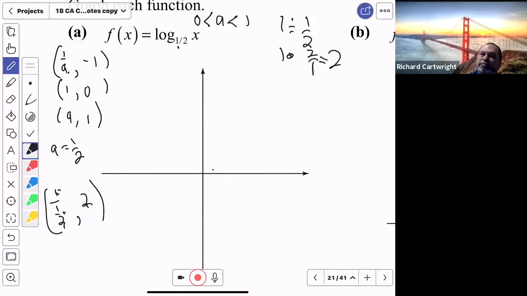So what do I got to do? A is a half. What am I plotting? Let me do 1 over a first. 1/2, real small, go up 1. 1 comma 0, there's a 1 comma 0. And then when I plug in 1 over 1/2, I'm supposed to get, oh, I'm sorry, I put the answer of a 2, but that's not what goes in this point. That was a -1. 1 over 1/2 is a 2, negative, there it is. 2, -1 is down here.